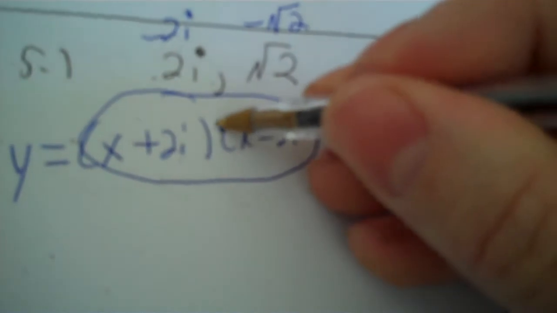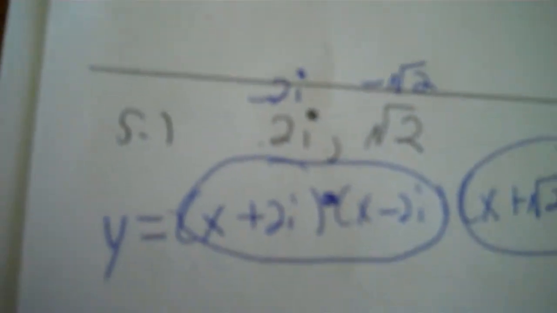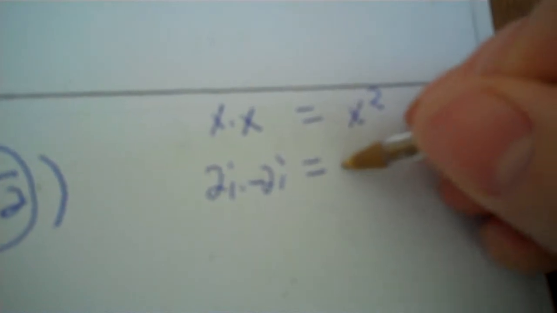Now your i's and square roots need to be simplified. Those products need to be found. So I think FOIL, but I know that you don't have to find the middle two products because they just cancel out. So x times x, and then 2i times negative 2i. So it's x to the second. That's going to be negative 4i to the second, but i to the second is equal to negative 1, so negative 4 times negative 1 is positive 4. So we write that as x squared plus 4.